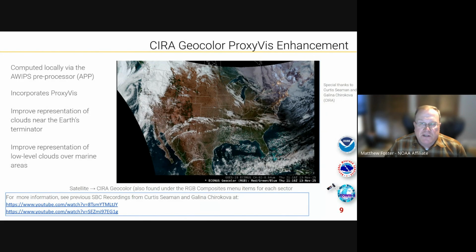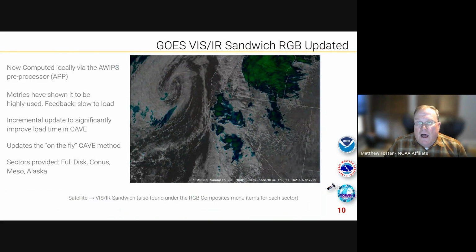So Cheyenne, if you go on to the next slide, we've also improved the VIS IR sandwich product. Now this has been included in AWIPS for quite a while, but it wasn't getting used quite so much because it was very slow to load. It was done as a derived parameter on the CAVE side. There was a lot of data transfer from EDEX, and then computational and memory load on CAVE made it somewhat of a resource hog. So with this version of the RPM, we've moved the creation of the VIS IR sandwich onto the back end, sort of like GeoColor has done, and now it loads very quickly.